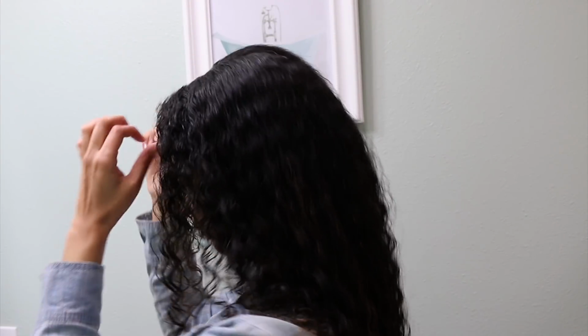So today I'm doing the highly requested video sharing with you guys how I get volume with having heavier, thicker, longer hair. So your hair might not be as long, but if it's definitely thick, you know what I'm talking about. It's hard sometimes to get volume on day one, so that is what I'm going to be sharing with you guys today. And to be honest, it's not too difficult for me, and the techniques that I use are very simple. So of course it starts out with how you style your hair.